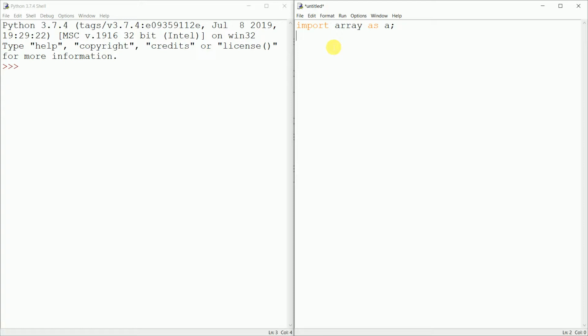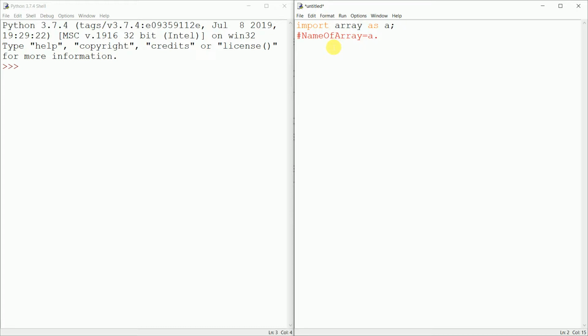To create an array, the syntax goes like this. I need to write the array name first, so first must be the name of the array. I will write the syntax in a comment. The name of the array first, equal to, then I need to write my package name. Here I will use the package name a.